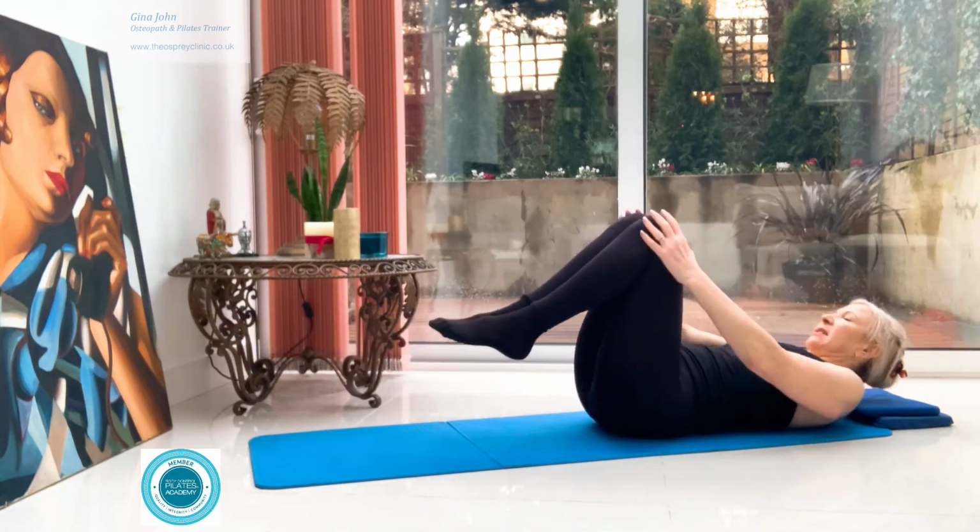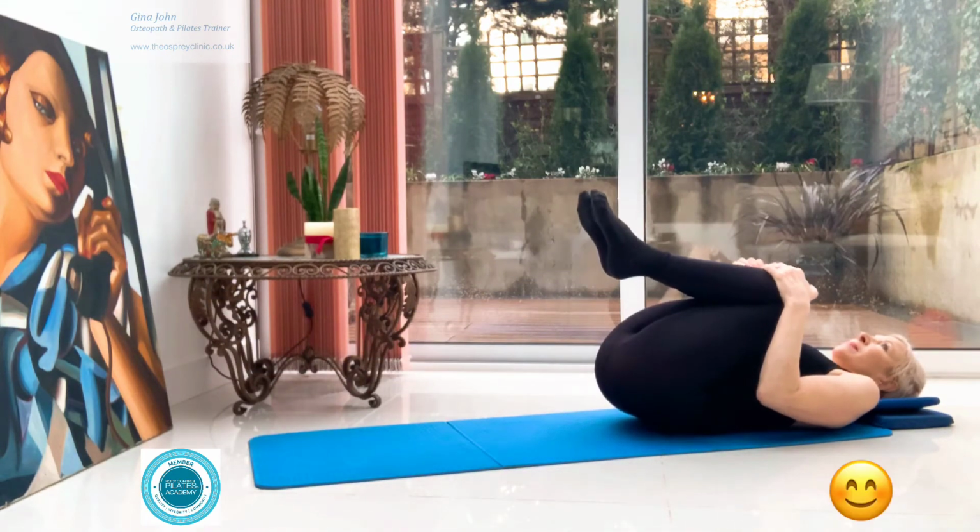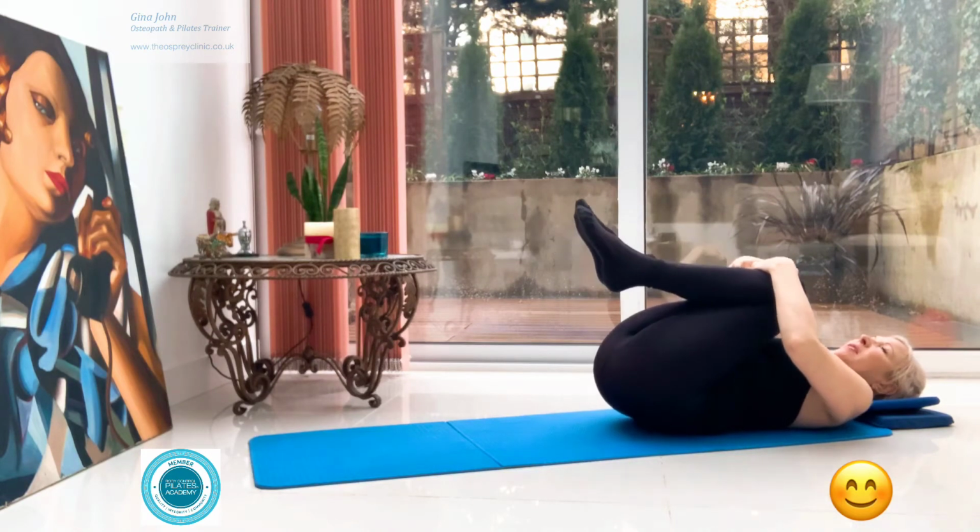And pulling the knees in. Take a nice few deep breaths, filling up through the back of the rib cage. Feeling that expansion all the way through to the sides. Relaxing and releasing.